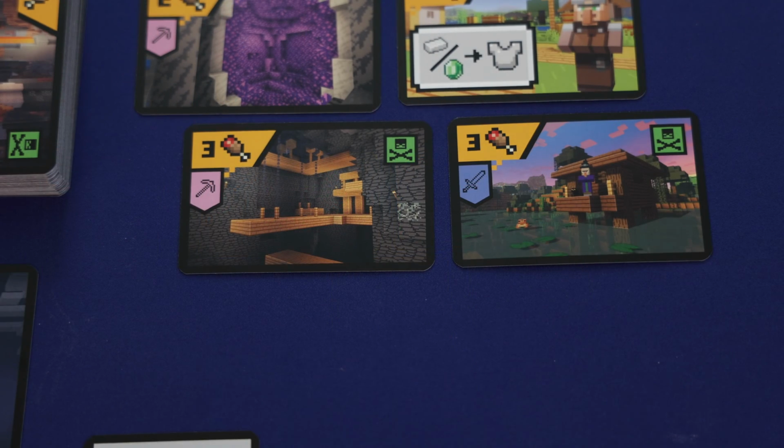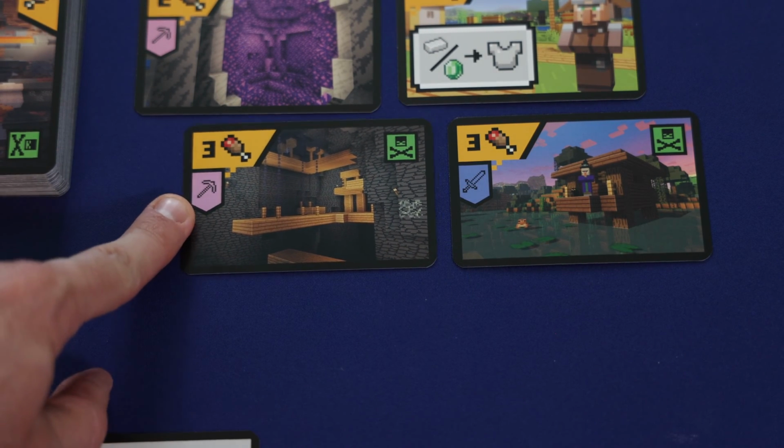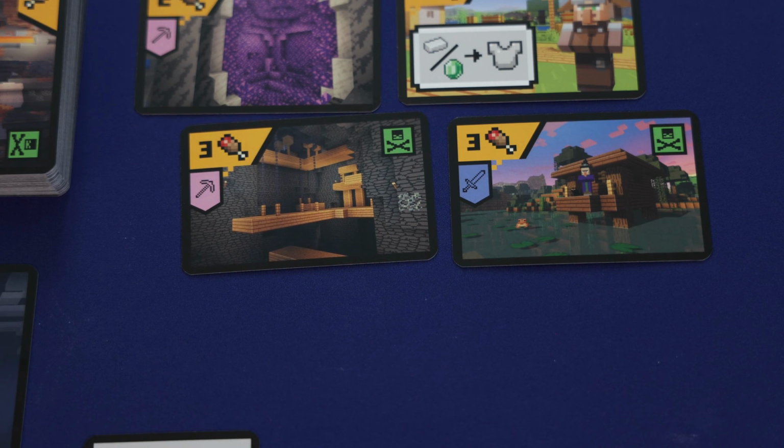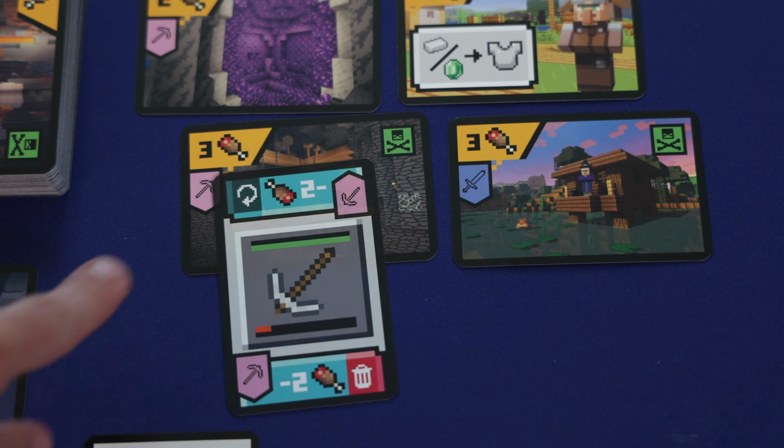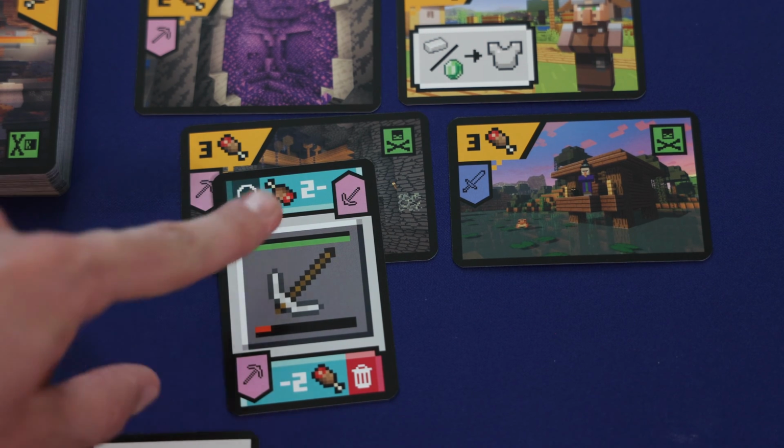There are also some locations whose cost to explore can be reduced if you have a particular tool type. For instance, this location could be discounted with a pickaxe, and the discount given would vary based on the type of tool that you have.